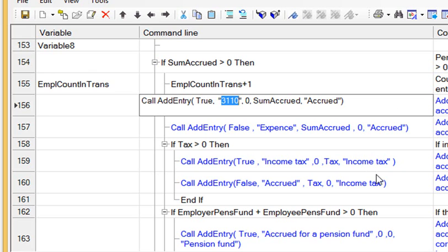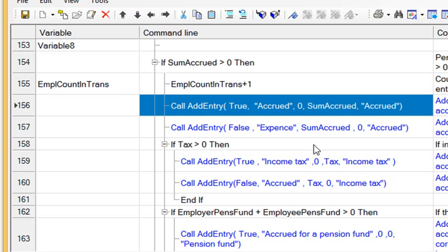Now let's put this accrued variable back here because the accrued variable is already prepared, and when we call this function, it means that we are recording the main entry with the accrued variable with 0 debit amount and some accrued credit amount, and we are going to put accrued in the comment.